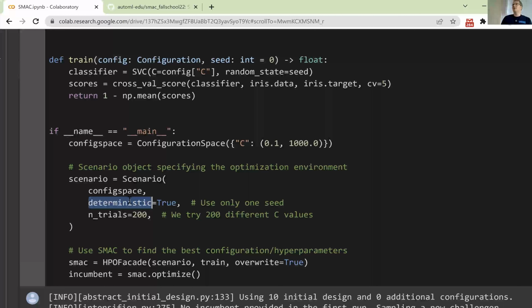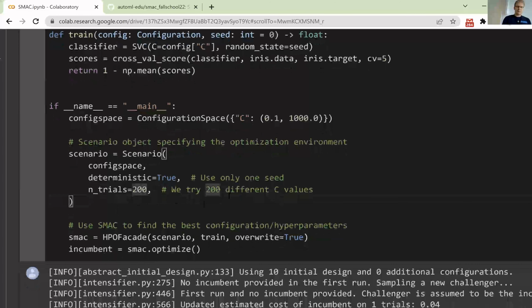That's, of course, rarely true in machine learning. Most stuff these days is randomized. And let's say it's a really cheap function. We can afford 200 function evaluations. Of course, you can also reduce that number. You can also try it with 10 or 20 or whatnot. So here we're really going all in with 200 different C values.